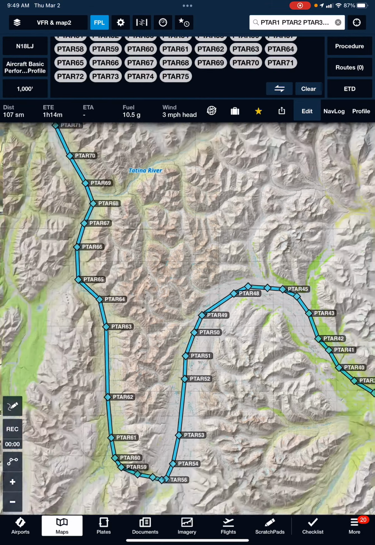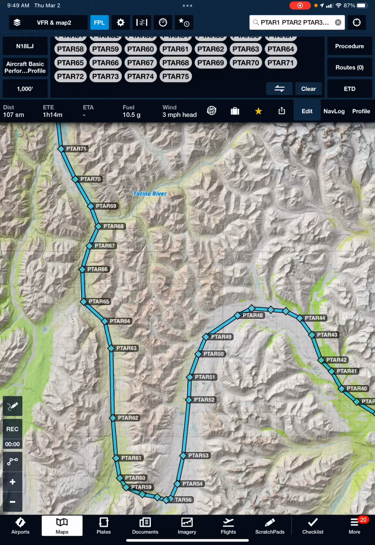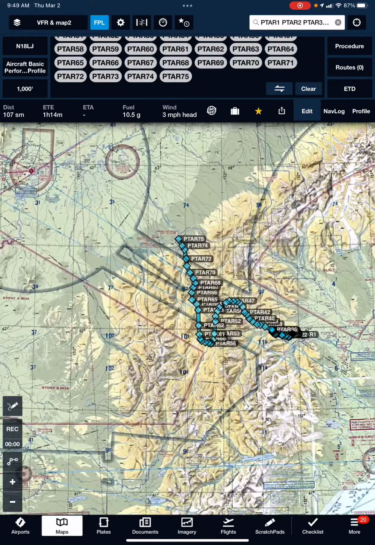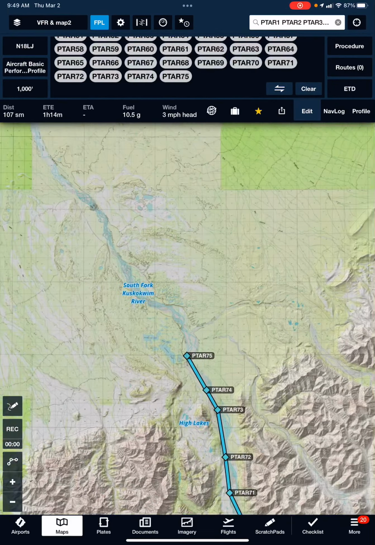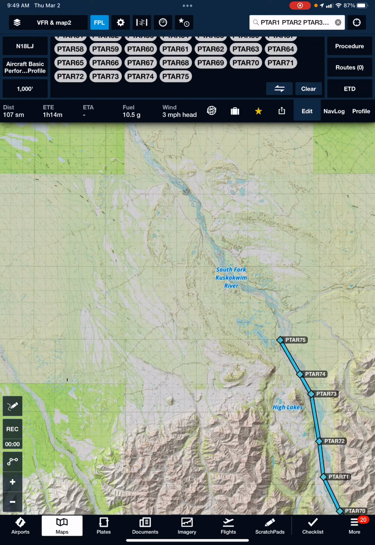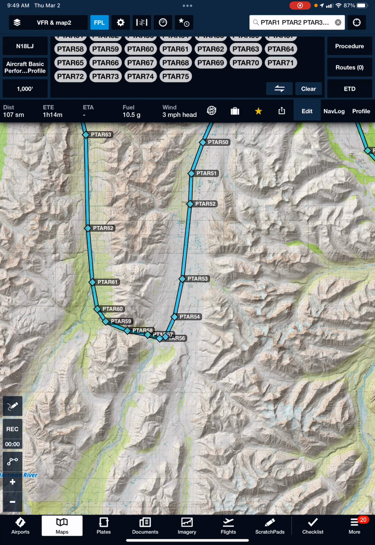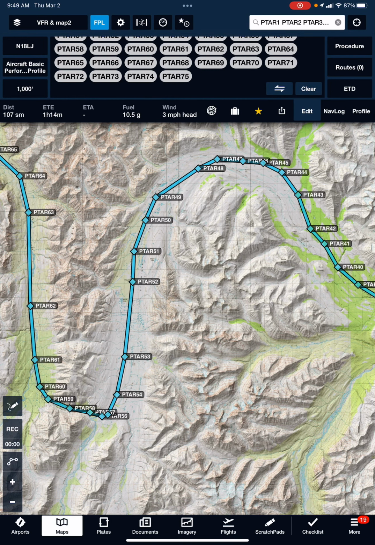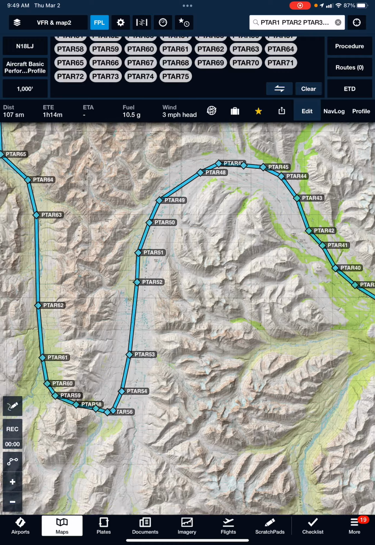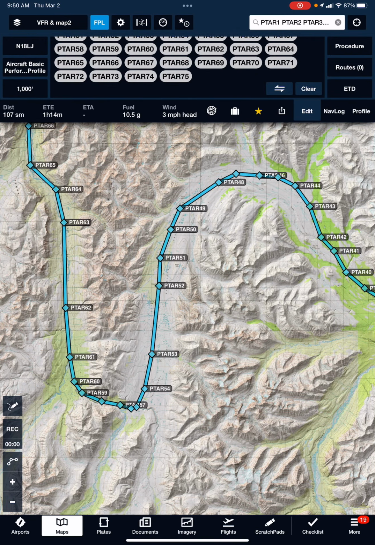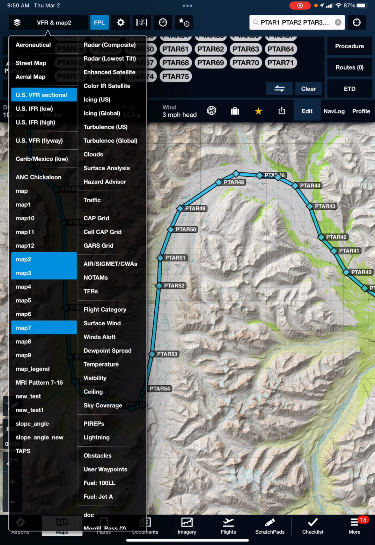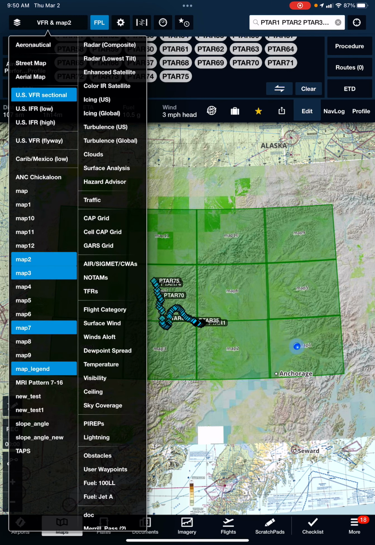I never ran it up through Rainy itself, but you can just zoom in. That's the beauty of it: you can go out, you can go back in, and get yourself all the way, I think, to McGrath. I haven't turned all the maps on, because when you turn all of these maps on, depending on the processor speed of your iPad, it can cause refresh issues. That's why I made that legend, where you can say, all right, I want to turn some off, and you just tap the legend and turn some on. I haven't mapped the whole state out, but that's just the way it works. So good luck.